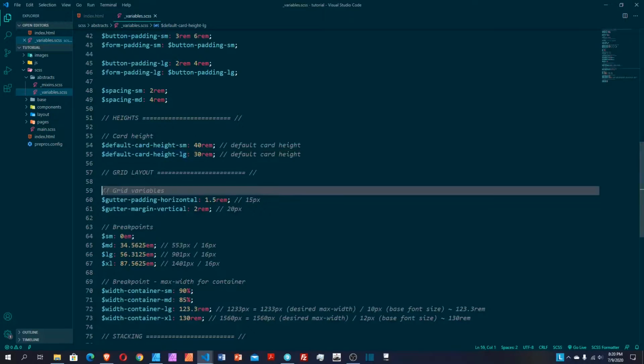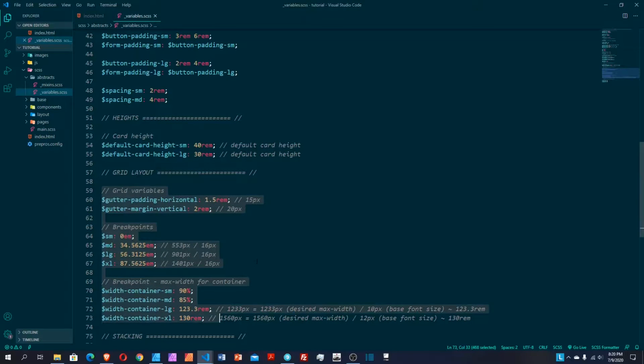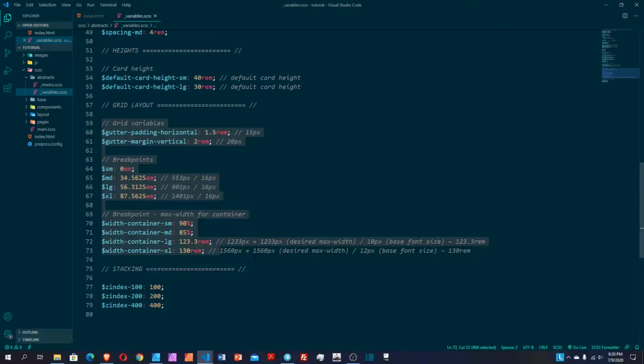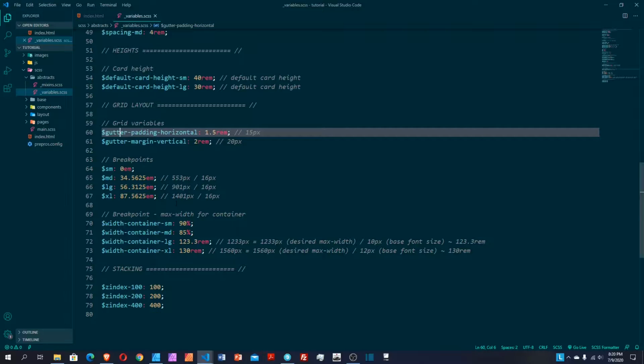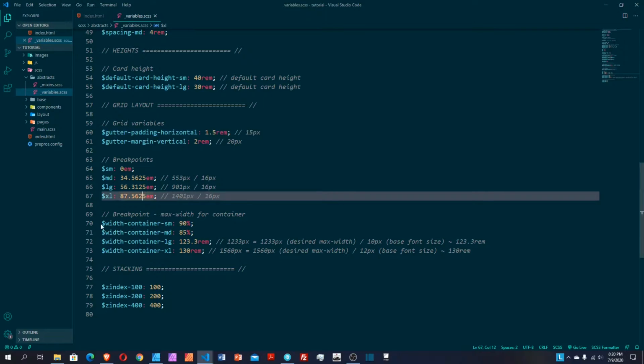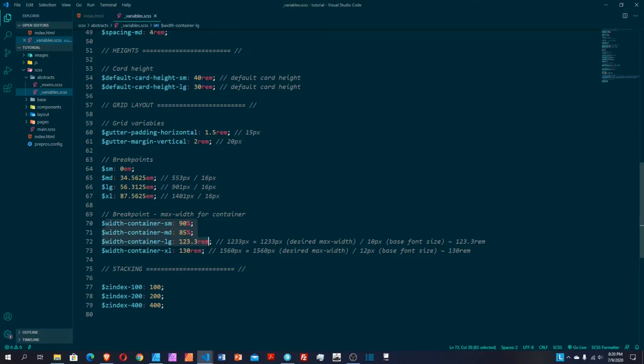And for this gutter right here, I did a tutorial on how to create a responsive 12 column grid a couple of videos ago. That's where these are coming from. And that grid column is what we're going to be using in this tutorial. I will leave a link in the description so you can check it out to see how we created it. That's what I'm going to be using in this tutorial. So that's where these are coming from. And I have my container width right here.